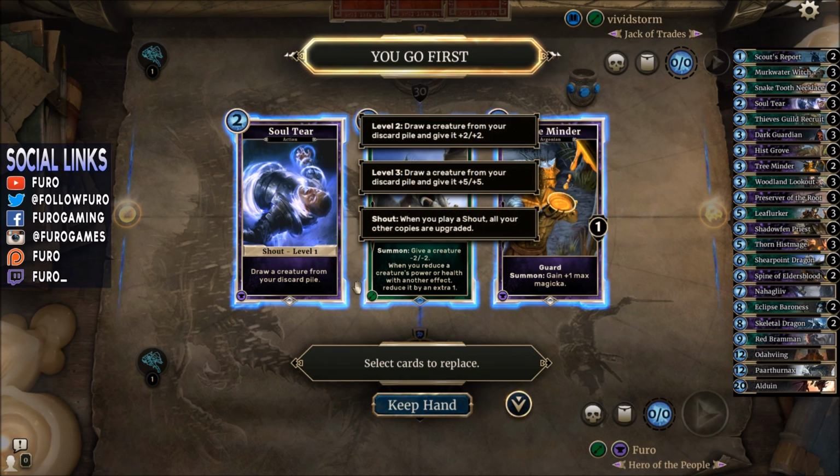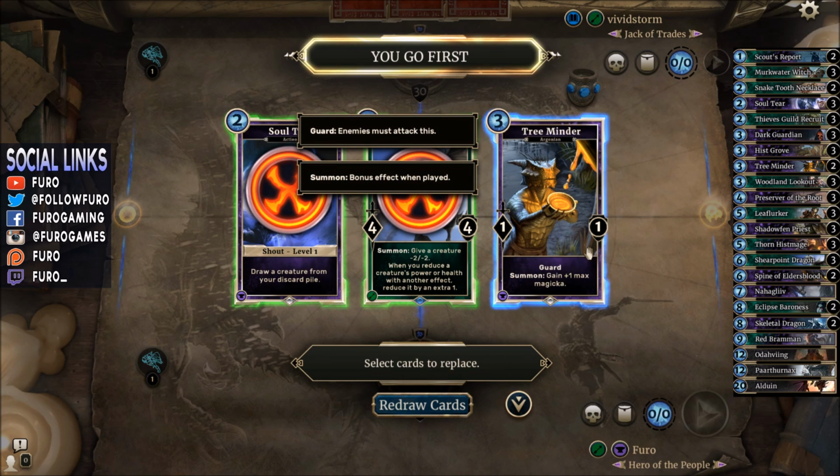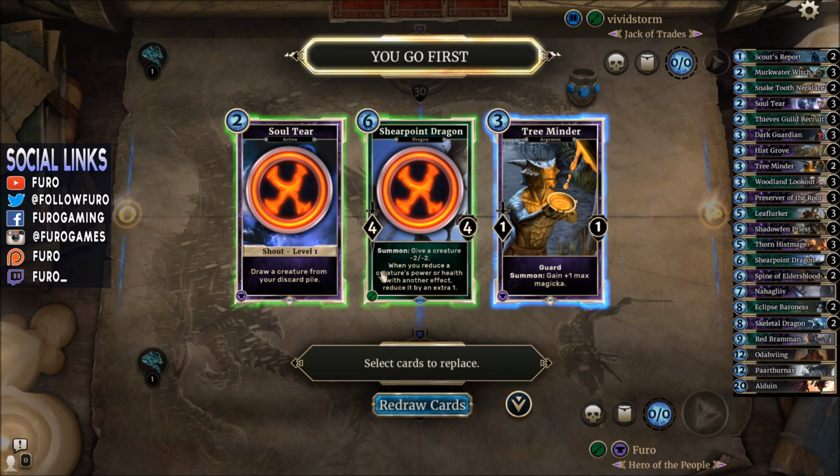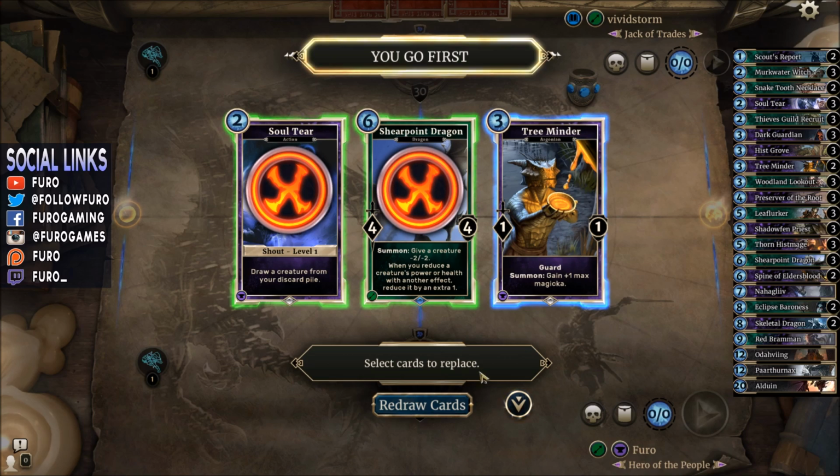So we have a Tree Minder, Soul Tear and the Shearpoint Dragon. You cannot keep those. We are keeping the Tree Minder nonetheless, because that's a nice RAM card early on. The other 2 cards are not really that useful. Soul Tear, for example, you will not get anything on your second turn, because there's nothing in the graveyard.